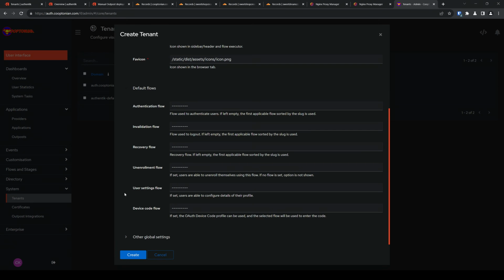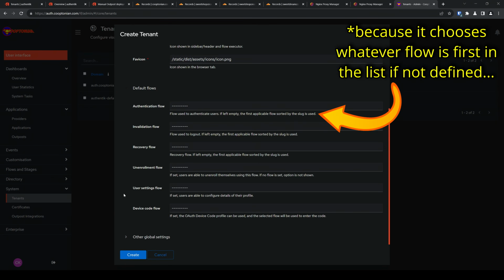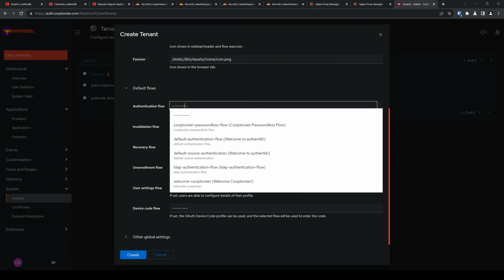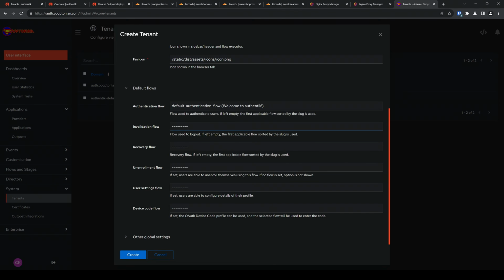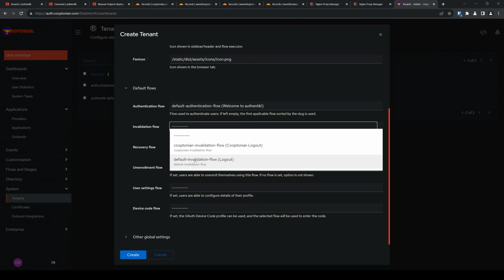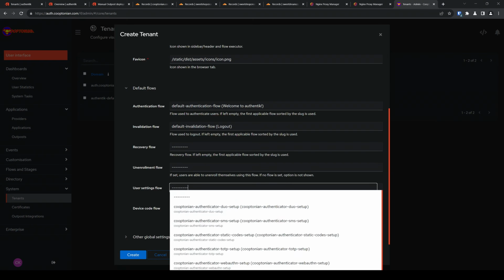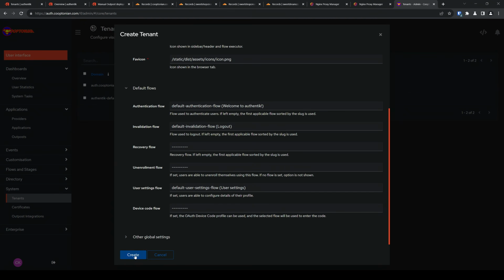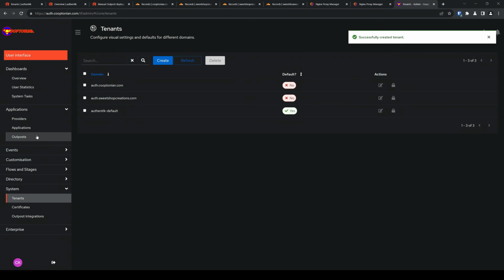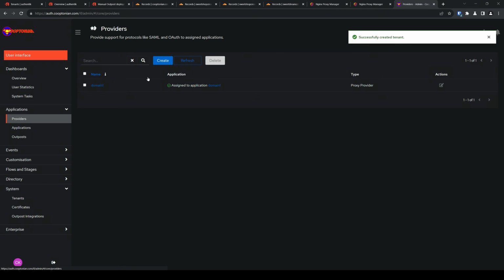But because I have custom flows, it tends to mess up my process. So for authentication flow, I'll go ahead and choose default authentication flow. For invalidation flow, I'll go ahead and choose the default invalidation flow. And for user settings flow, I'll go ahead and choose the default user settings flow. And click Create.